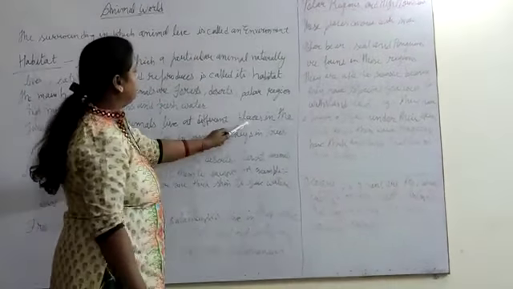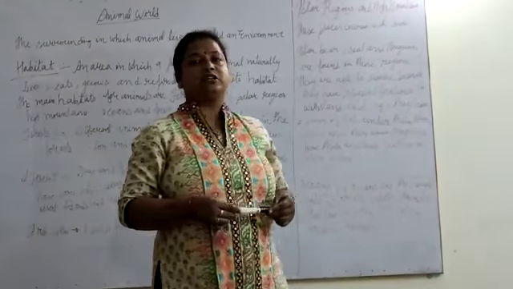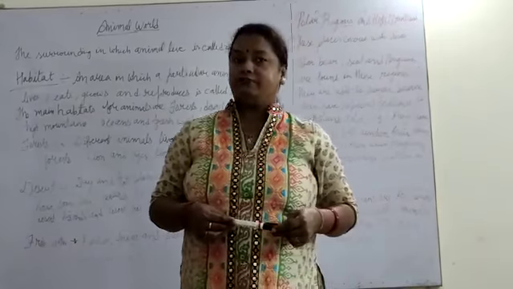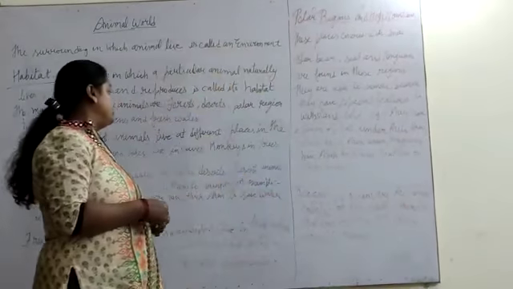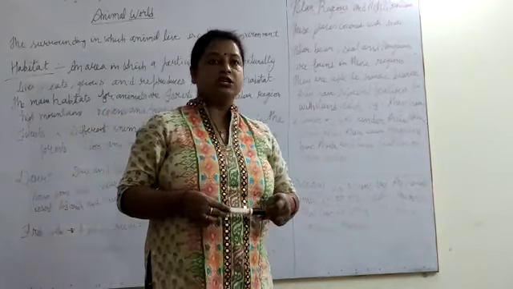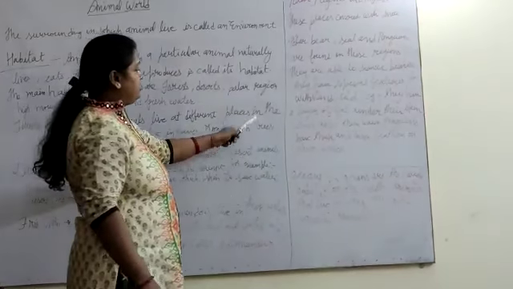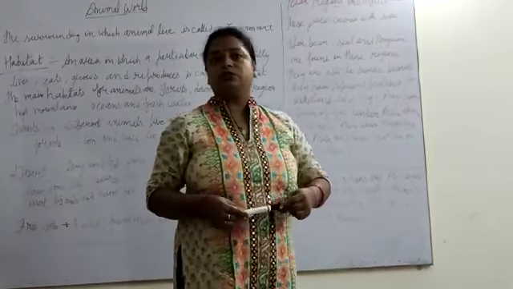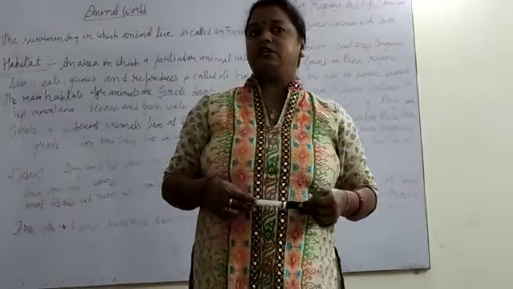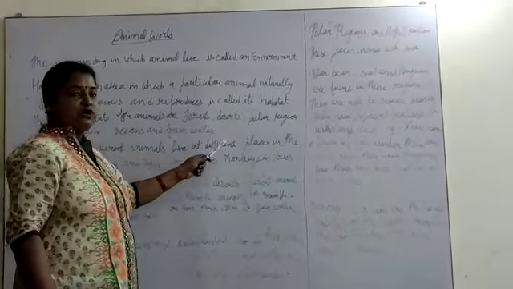Different animals live at different places in the forest. Wild animals are there: lion, tiger, wolf, elephant. These animals are living in the forest. Snakes live in holes, and rabbits live in burrows. Clear? Lion and tiger live in caves, monkeys live in trees, snakes live in holes, and rabbits live in burrows. So these are the habitat places. The forest is the main habitat place for wild animals.